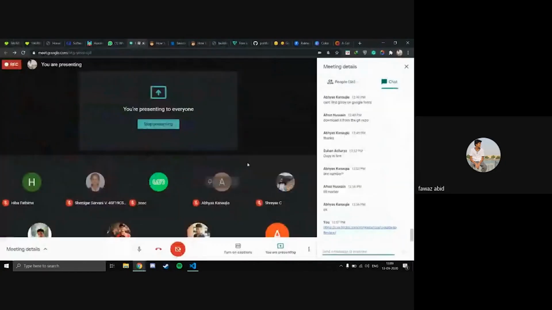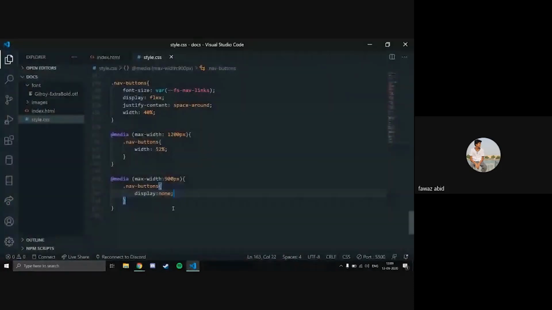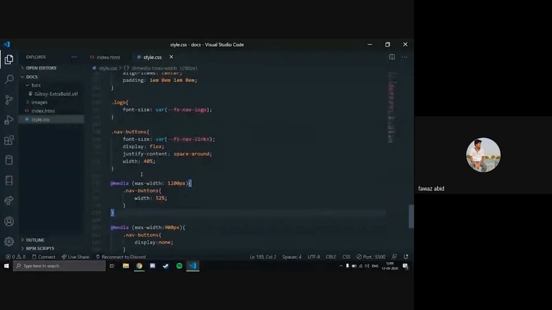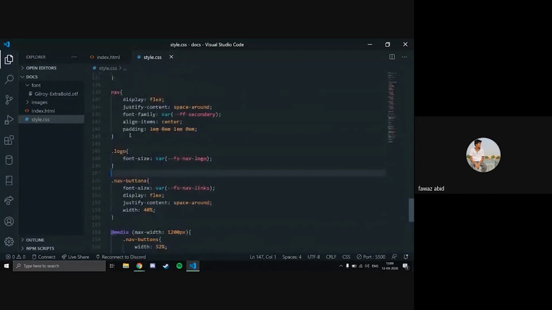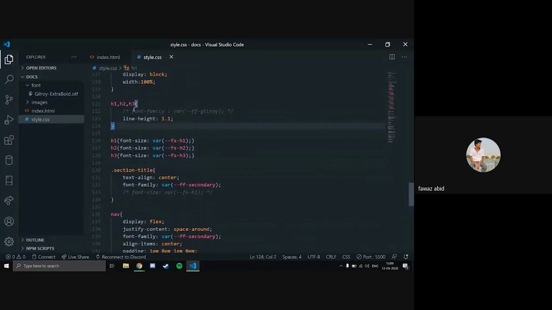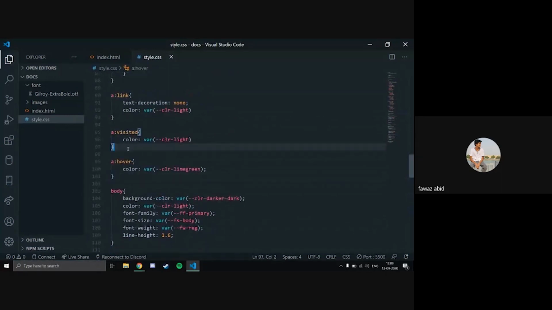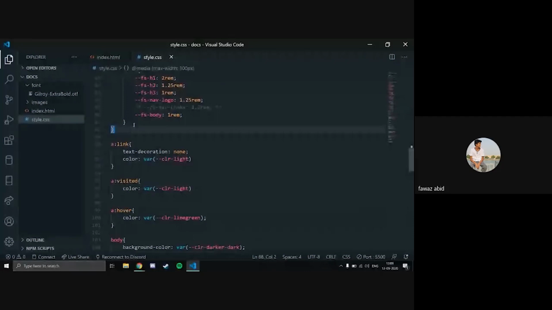If you have any doubts, you can ask. I know CSS is kind of tough. It's brain wrecking, and sometimes CSS randomly does something which you didn't tell it to do. You guys might have stumbled across some problem while doing this. If you have anything, just tell, and I'll try to fix it.